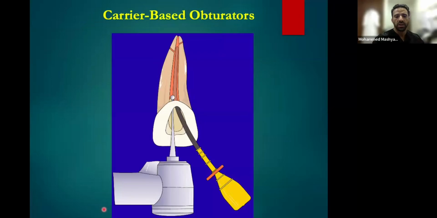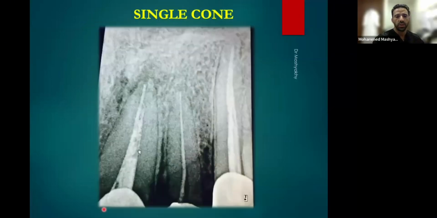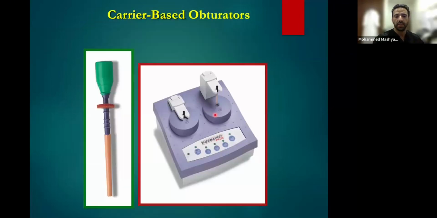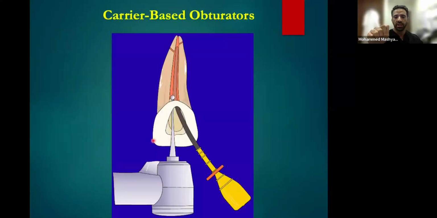Okay, this is how it looks like. And actually, I'm not a fan of them, because it's one shot. You put this one in the machine, you heat it up. You already have the measurement, the working length. Then you shuffle it in the root canal system and you cut it. What I don't like about it is one shot. Sometimes if you missed, it's very difficult to clean up.